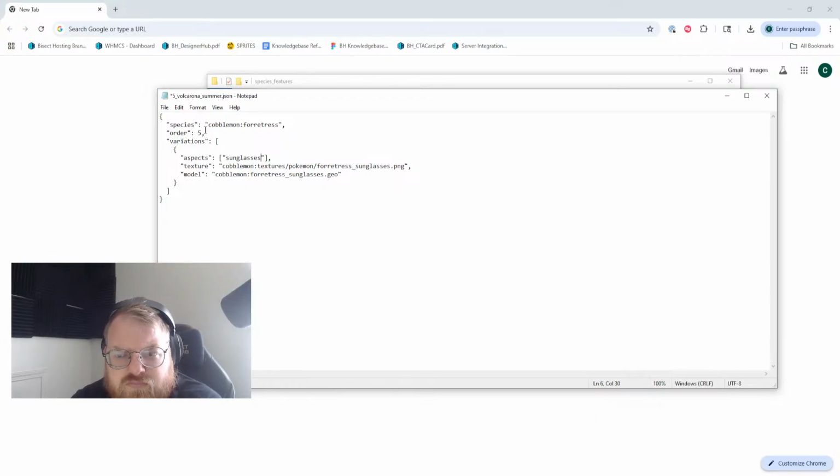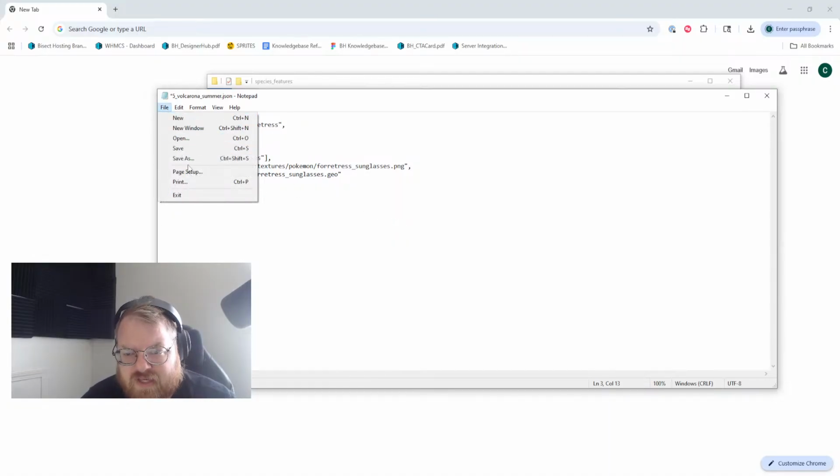But you have another Mew, so you're going to do 2 underscore Mew underscore, I don't know, Pink. It's just for a Pokemon that has more than one skin. Yeah, exactly. So for our purposes right here, we can keep this as 5. But if we wanted more than one skin, we would have to change the order number to something different. Okay, we'll just keep it as 5 for now.